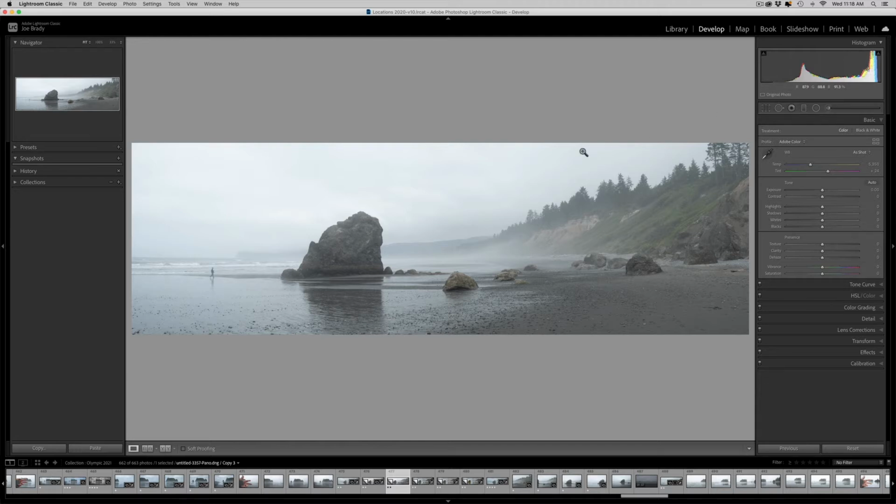When you're photographing in the mist or in the fog, it is very reflective. It's like snow. So you want to make sure you don't use your camera's meter, because it will underexpose this stuff greatly.